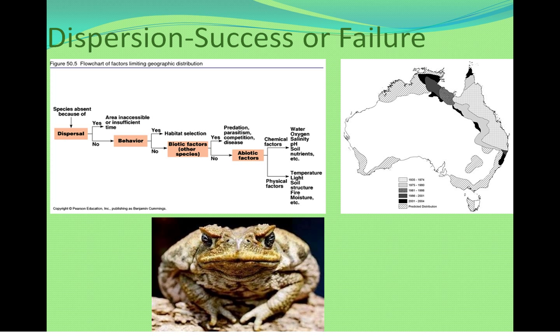almost a century ago. The cane toad was introduced into Australia to basically control pests, to control insects. What ended up happening was that the cane toad population exploded. The reason for that was that in Australia, there were no natural predators to the cane toad. Things that might potentially eat the cane toad, like a dog or certain types of birds, when they would try and eat the cane toad, it would produce a toxic substance from a couple of glands on the back of its neck. And very quickly, these potential predators learned not to eat the cane toad and to avoid it.